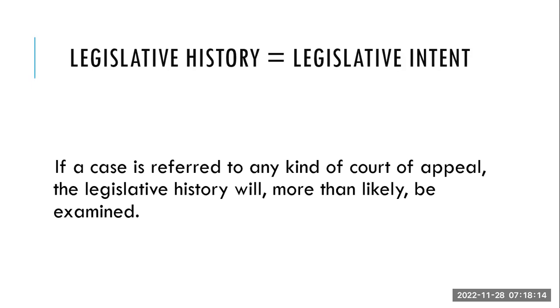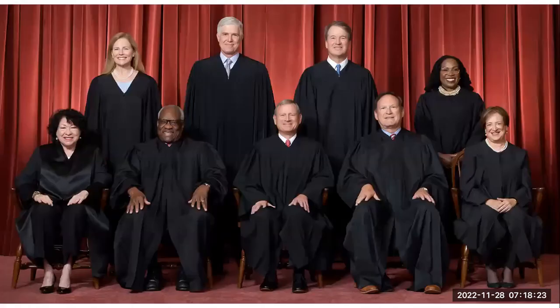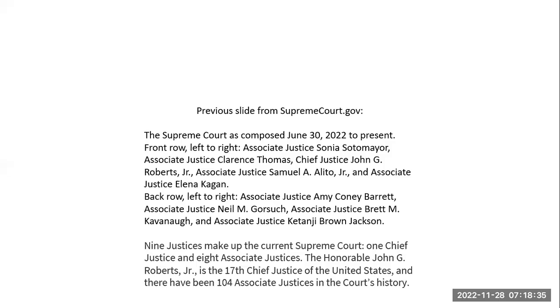So I think this says what I just said. If a case is referred to any kind of court of appeal, the legislative history will more than likely be examined. So like these guys, they're so happy. So that's the current Supreme Court justices. And this is a list of who's who on that slide.